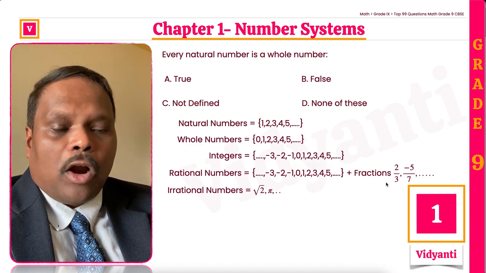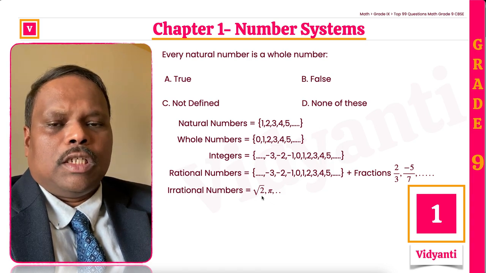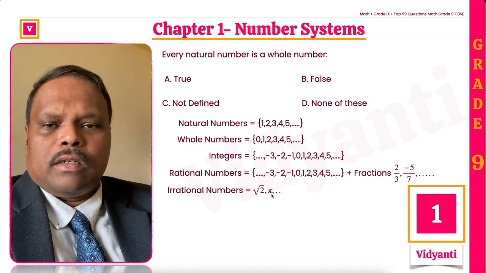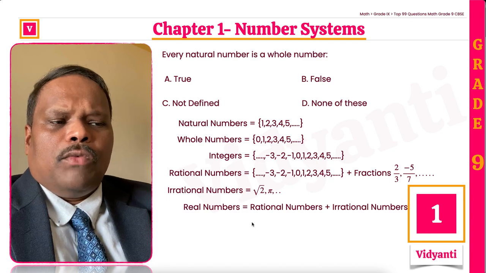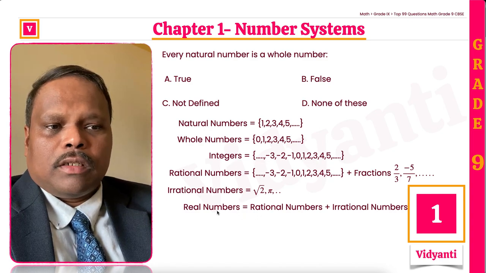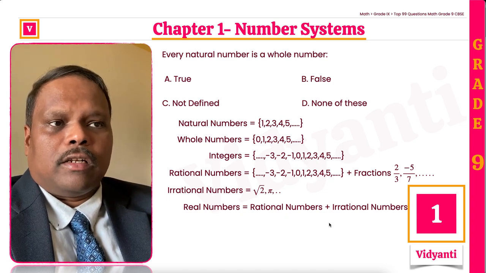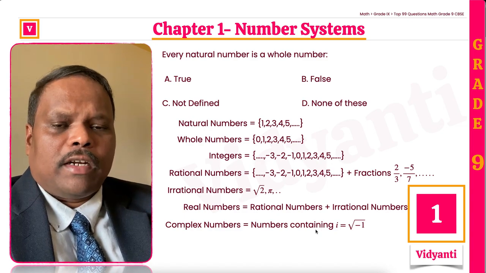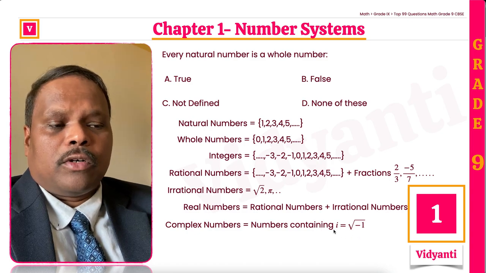Now we have irrational numbers. Irrational numbers cannot be expressed in the form of p divided by q. Those are mostly roots of non-perfect squares and occasionally irrational numbers such as pi or e. Then we have real numbers. Sorry, the previous one was rational numbers. The real numbers are actually rational numbers plus irrational numbers, and then on top of that eventually come complex numbers, which we don't have right now. That includes the square root of negative numbers, such as the square root of -1 denoted by i.